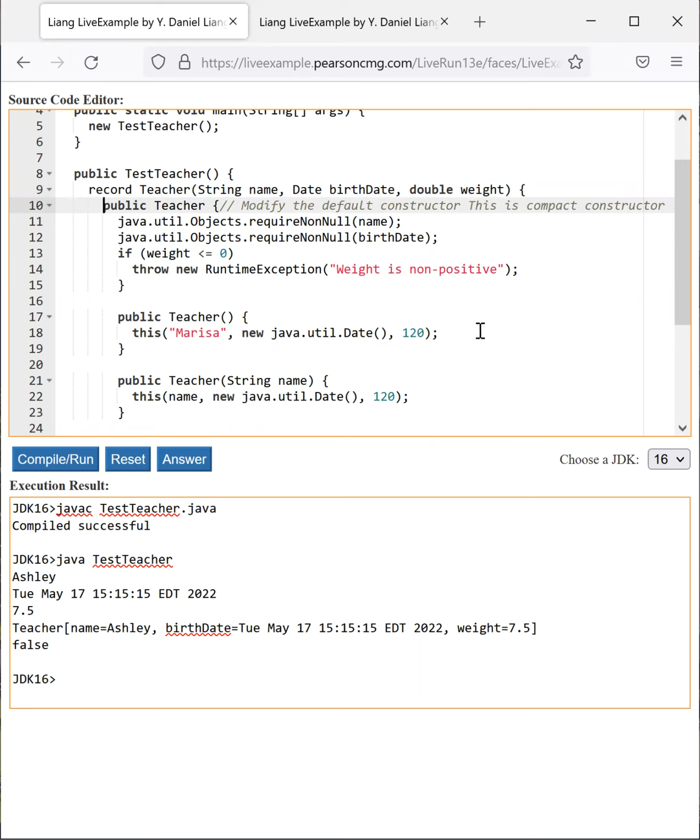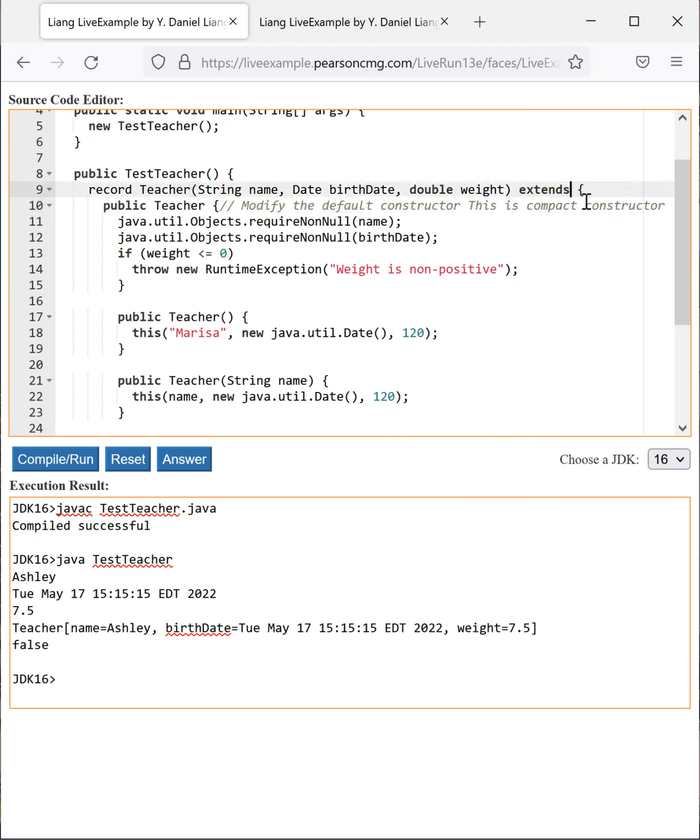There are some restrictions on records. Pretty much you can use records just like you use a class. It's treated like a class. You can construct objects from records, and you can invoke the methods. You can define static methods and instance methods in a record. There are some restrictions. You cannot extend a class.